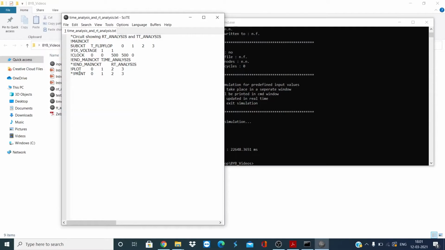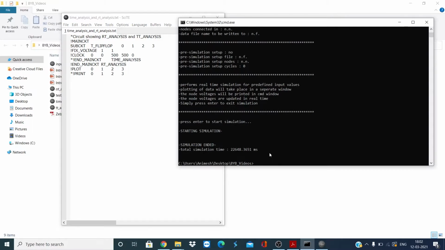Okay, now let us see how RT analysis works. First, let us see in the same way, if I have provided a clock, what happens with RT analysis.